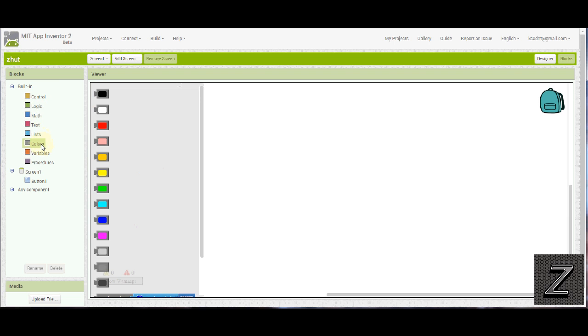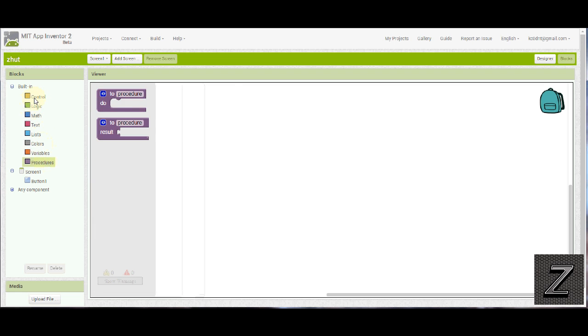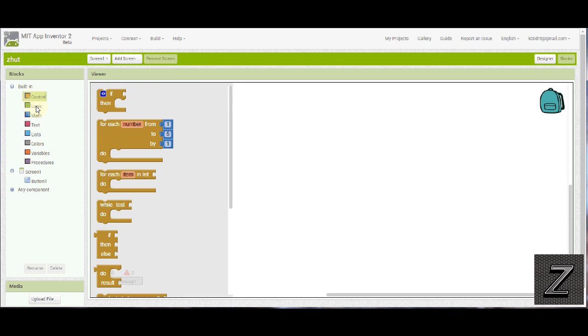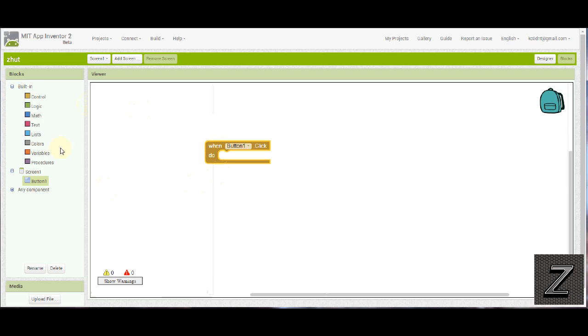That first screen, the designer, is just how the app is laid out. This is where we actually set up what happens, like when you push a button. If you use a slider, if incoming data comes in, this is how we set the app up to do the function that we want it to do. These ones all up here are always there, and these are your main controls. But then, like, I put that button in. Now, once we have a button in, then you can go, oh, when button 1 is clicked, you drag that in, and then you can put your if statement or just have it play a sound or whatever.